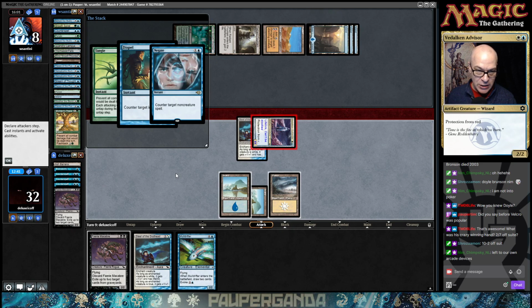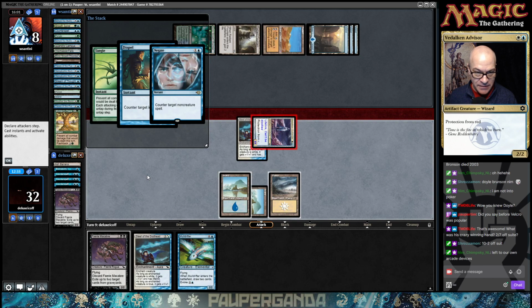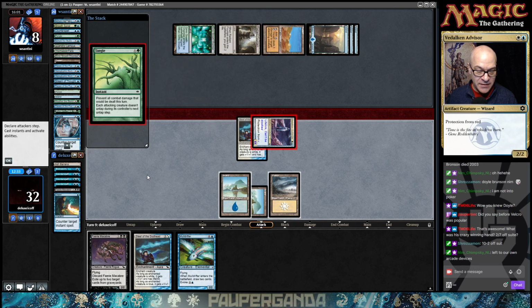Ouch! Negate. That's such cool artwork. Check that out. Sharing an eyeball. That's pretty sweet. That's a spell that's not played enough, in my opinion. It's a great little card.